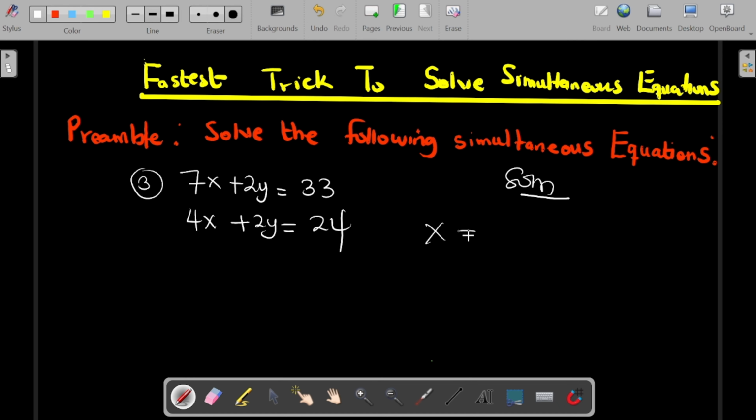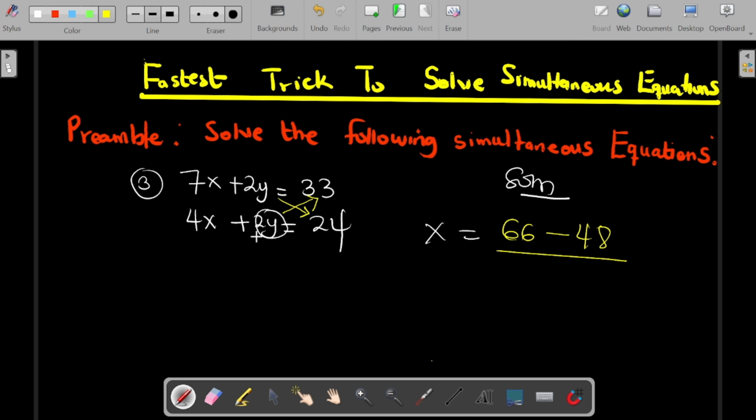We're going to take x to be equal to, we're going to take either of them. In this case, let's take this one first. We're going to multiply this by this to come in. We'll get 2 times 33 will give us 66, right? So it means that we'll get 66 minus, then we'll come and take this expression to multiply 2 times 24 will give us 48 all over.